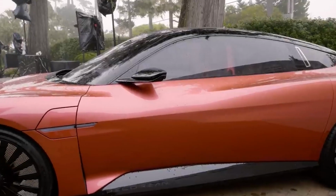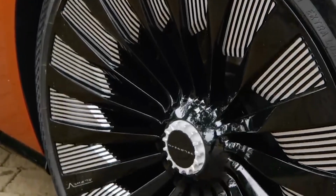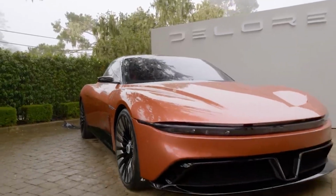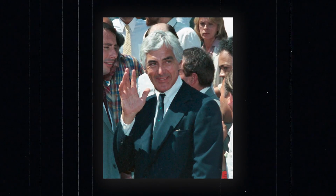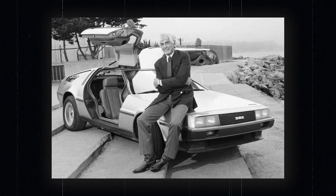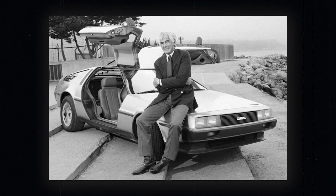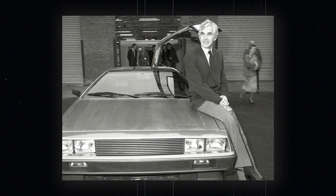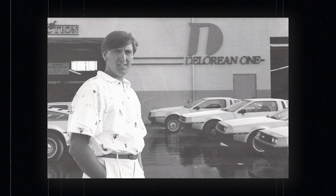Despite sharing the same name as the short-lived DMC, it's worth mentioning that the team behind this new Alpha 5 EV has nothing to do with the first one formed by John Z. DeLorean, who was famously arrested in a high-profile cocaine trafficking case in the early 1980s, as he struggled to keep his company afloat while Bob Gale and Robert Zemeckis were still writing the movie. He was eventually acquitted of the charges, but his company never recovered and eventually shut its doors in 1982. When the rights to the DeLorean name became available in 1995, a Texas-based firm owned by Stephen Wynn that made replacement components of the original automobile purchased the brand and founded the new DeLorean Motor Company.